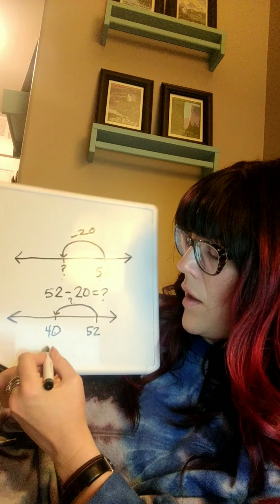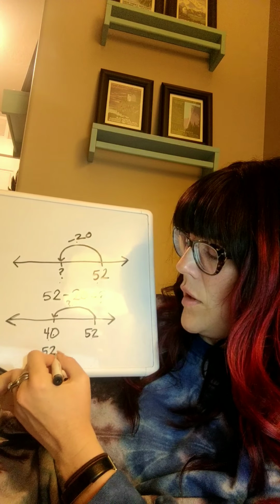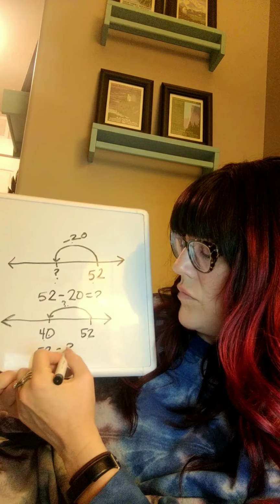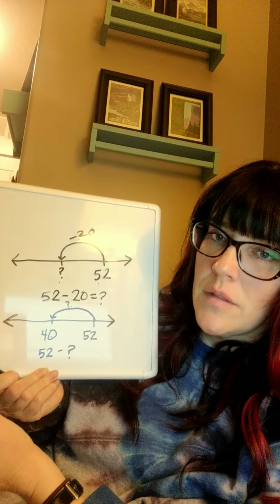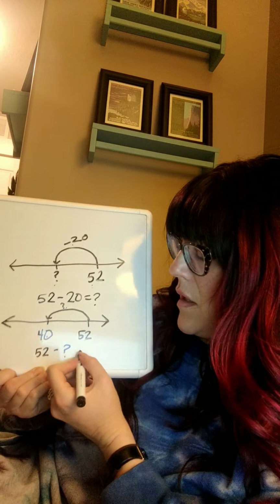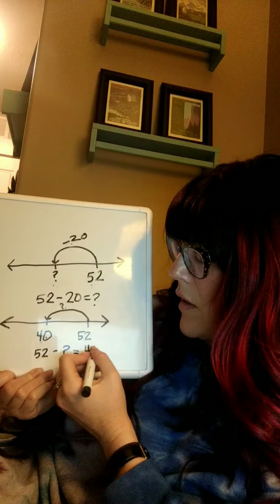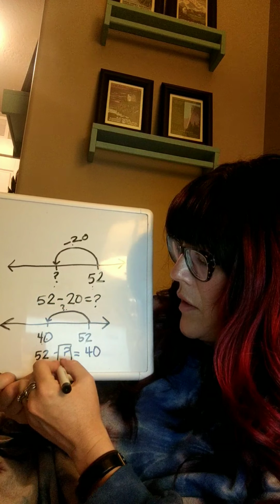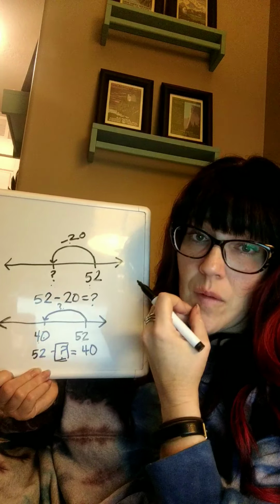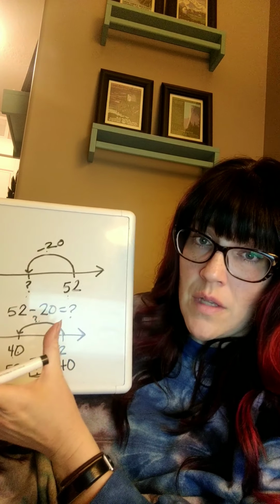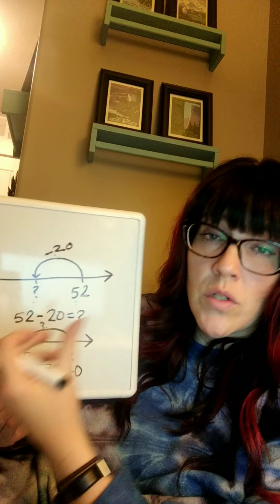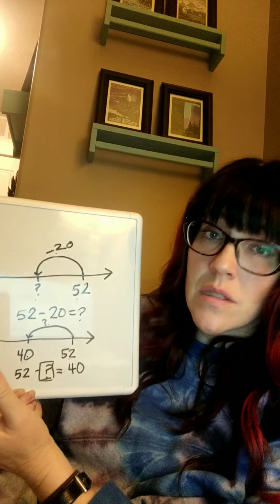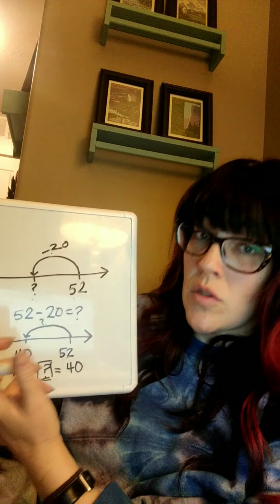Well, again, there were 52 cookies in the cookie jar. I like cookies. Lily Bell ate some of those cookies. Now there are 40 cookies in the cookie jar. So we're trying to figure out this question mark here. How many cookies did Lily Bell eat? Okay? So hopefully throughout this lesson you've been able to see that all we're doing is looking at the models, and we are coming up with subtraction sentences and subtraction story situations.